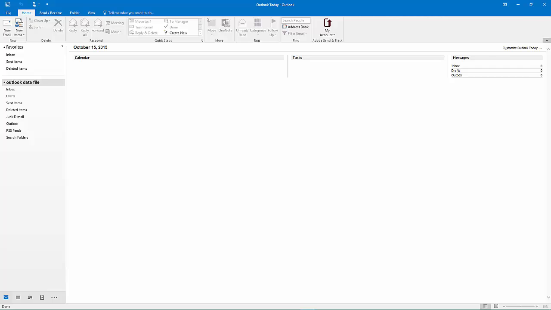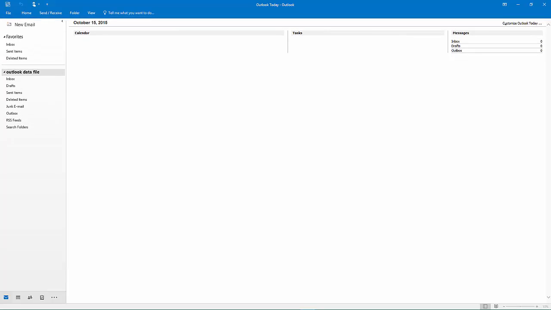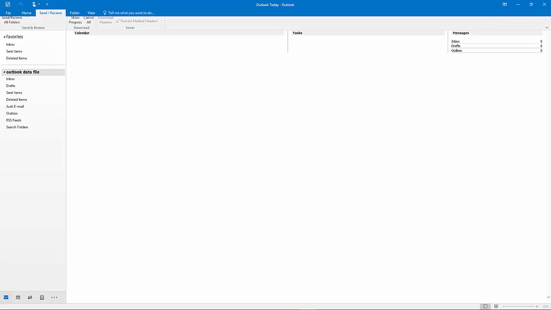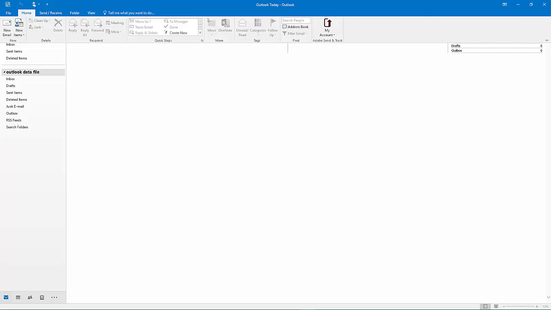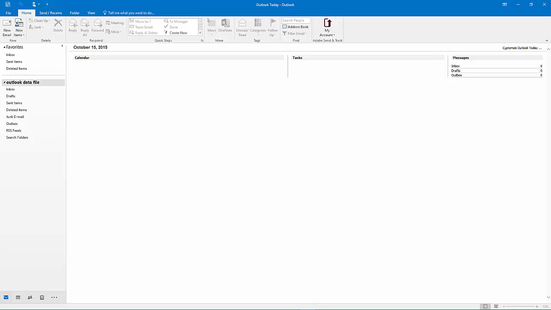One thing I want to mention is I want to keep the ribbon open if possible. Let's show how to collapse it real quick. To collapse it, you just need that icon to pin it open, because otherwise, when you're going through your settings, you have to keep clicking back up here. To pin it, just select Home, Send, Receive, Folder, View, and click the Pin the Ribbon button, or hold down Control and F1 real quick, and that will pin it.